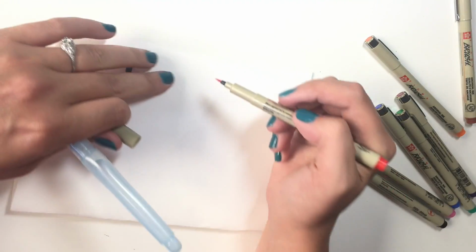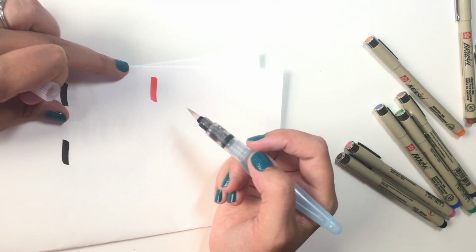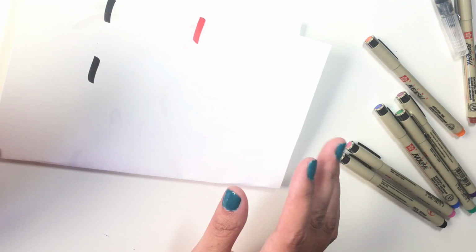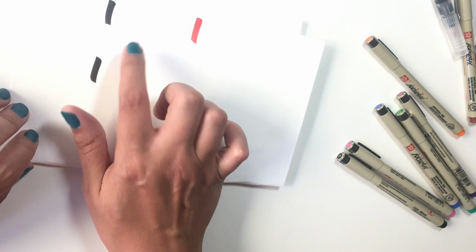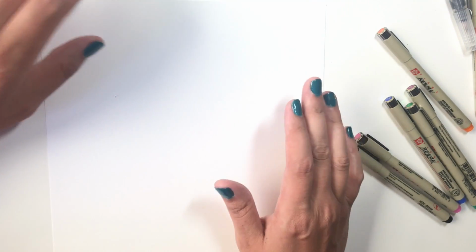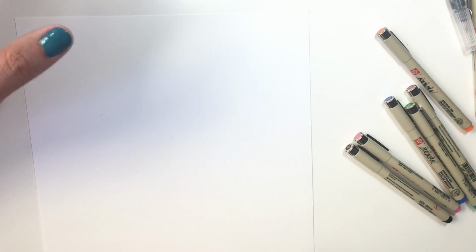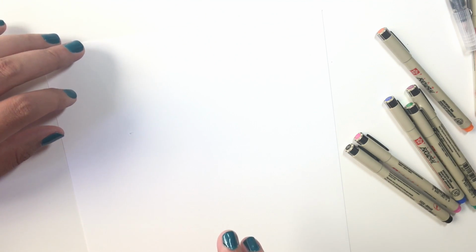Let's put some red down. I gave the red the time to dry, so let's give it a shot. Yeah, see, a little bit of ink comes up. You might have to let it dry for quite some time for it to be fully waterproof, because I know other Micron ink is waterproof, but with the amount you're putting down with the brush pen, it may take a little bit longer. And of course, I can't test pH neutral, archival quality, or anything like that without many hours and years of time.